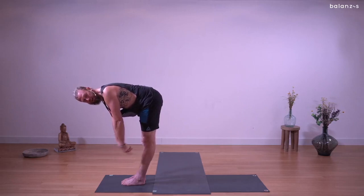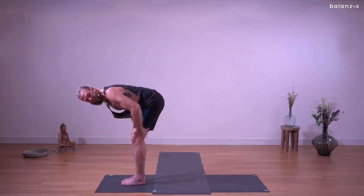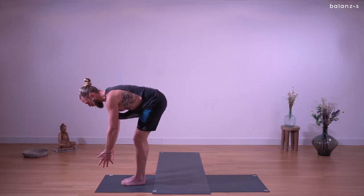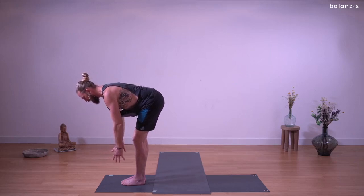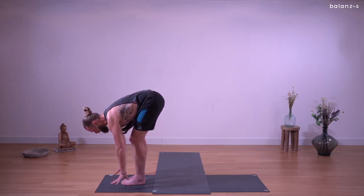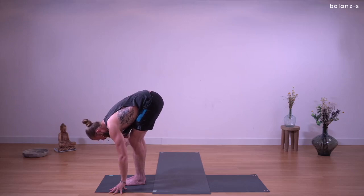Notice in the legs — we don't want to lock out. Keep a small bend to your knees; this activates the muscles around the knee. Inhale, lengthen the spine — spine is long forward. Exhale, fold. Actively fold, and again it's fine to have a bend to the knees. Take your heart towards the knees and use the exhalation to fold.